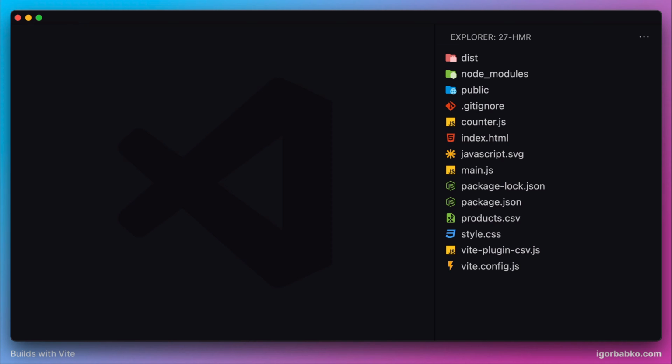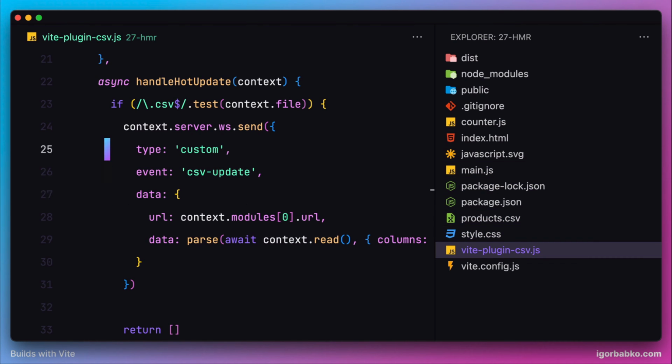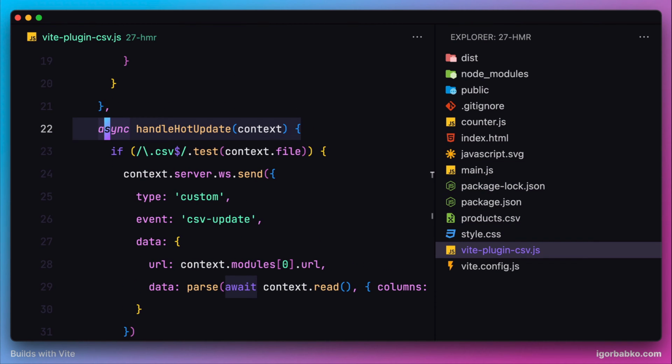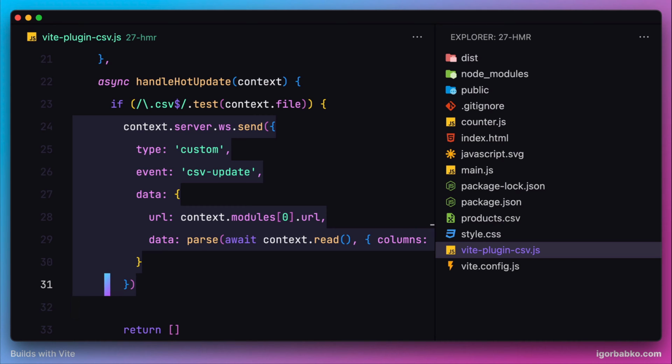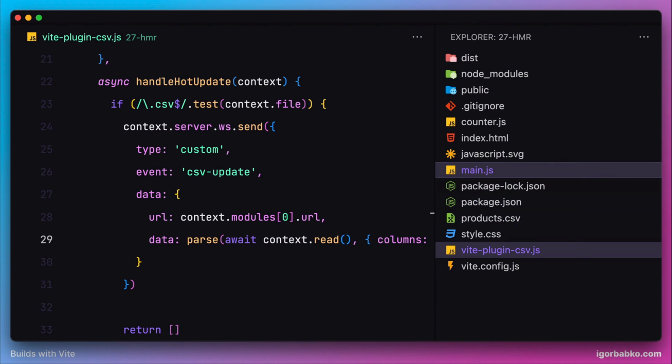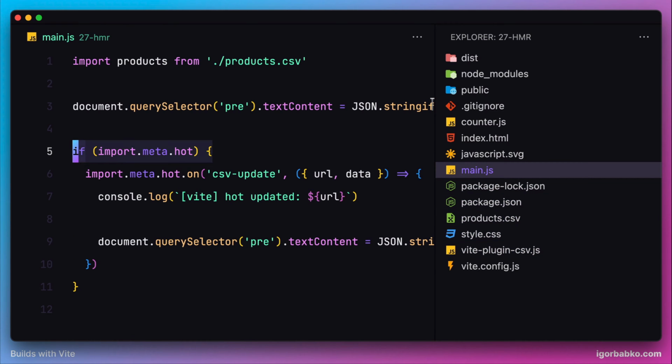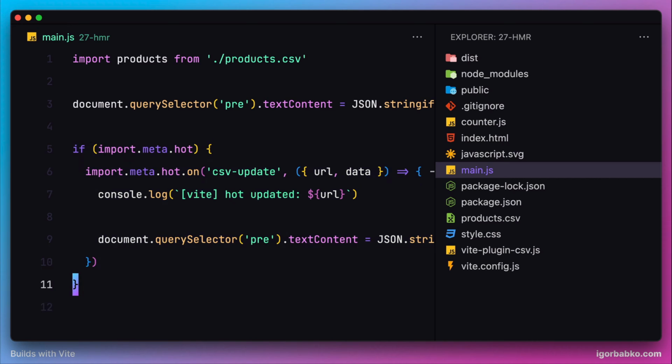Now let's see how Vite allows us to establish client-server communication. Just like in the previous lesson, when we were using the hook handleHotUpdate to implement the hot module replacement feature for our plugin, we were using the WebSocket object to send events to the client. And then we also had a chance to specify which data exactly should be sent along with this event. And in our client script, we registered a listener for this event, accepted the data received from the server, and then we were able to do anything we want with this data to implement hot module replacement.